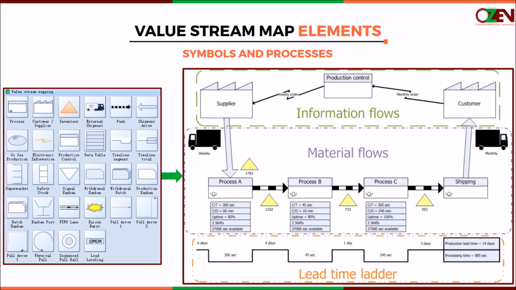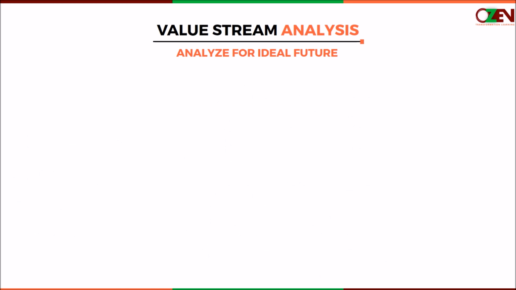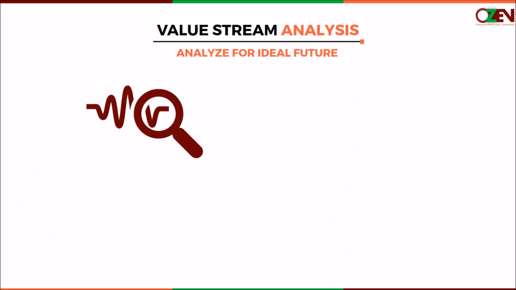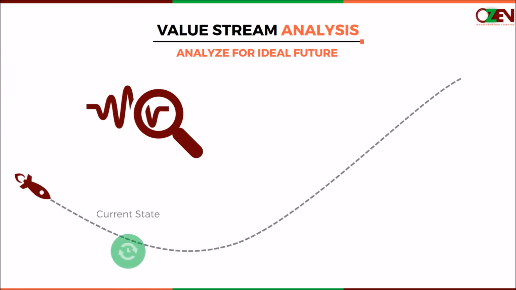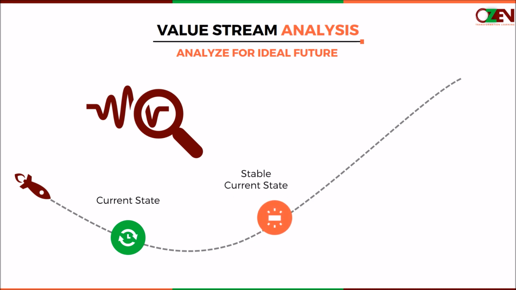In value stream analysis, the current state of the process is first mapped and then analyzed for waste opportunities. VA, NVA, and RNVAs are identified. As the process is standardized, which is the foundation of lean, and easy to remove waste is eliminated, we have what we call a stable current state. An ideal future state can then be mapped to indicate how the process should work with the elimination of all waste. The ideal future state is typically not something that can be achieved right out the gate.